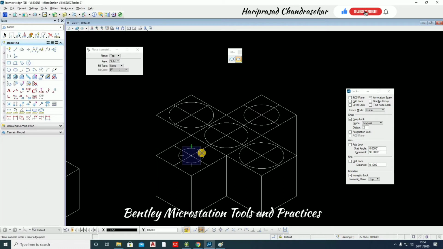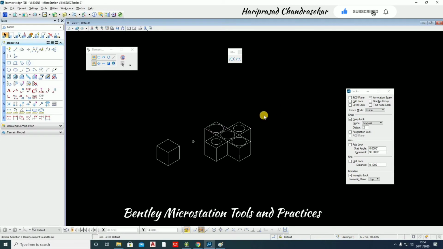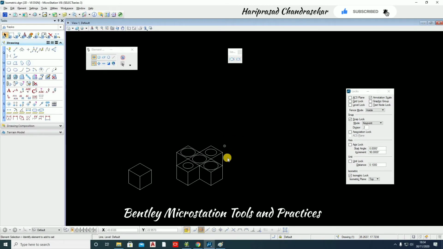If you want to change also, 1.5, enter and click inside. And now if you don't want the lines, you can delete. In this manner you can draw isometric drawings.